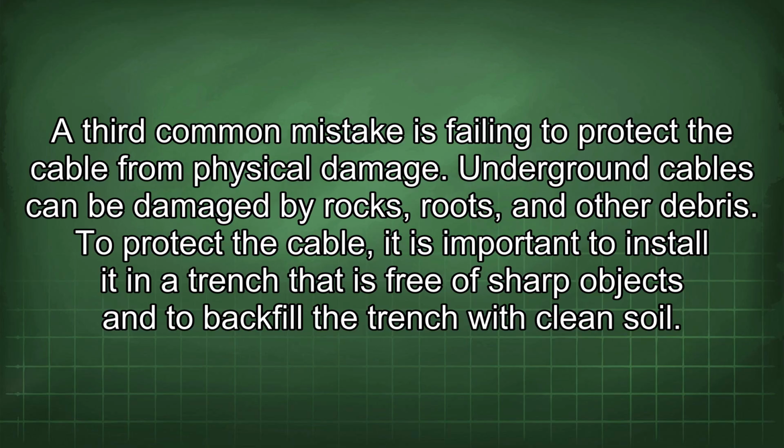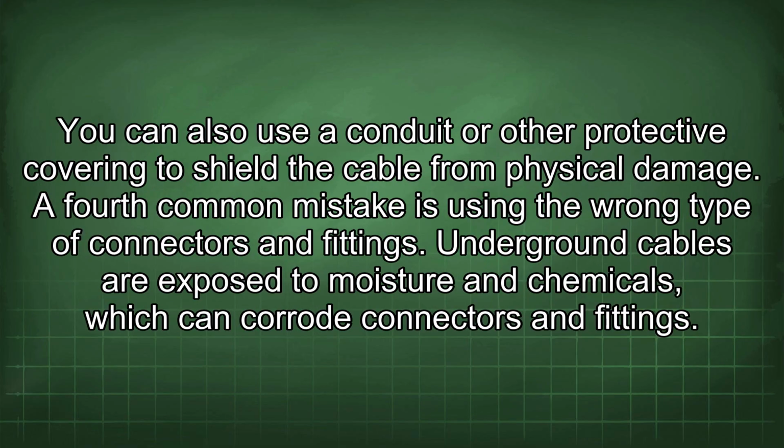A third common mistake is failing to protect the cable from physical damage. Underground cables can be damaged by rocks, roots, and other debris. To protect the cable, it is important to install it in a trench that is free of sharp objects and to backfill the trench with clean soil. You can also use a conduit or other protective covering to shield the cable from physical damage.